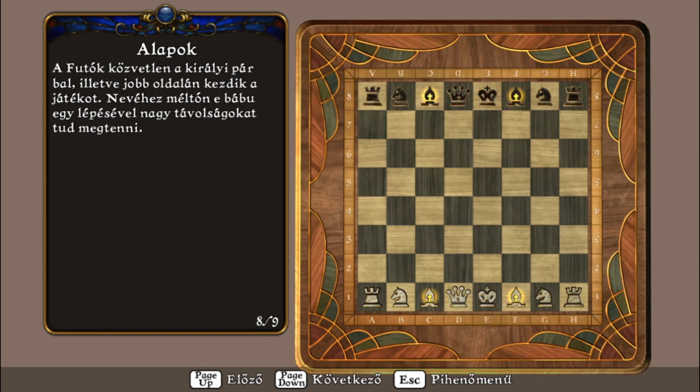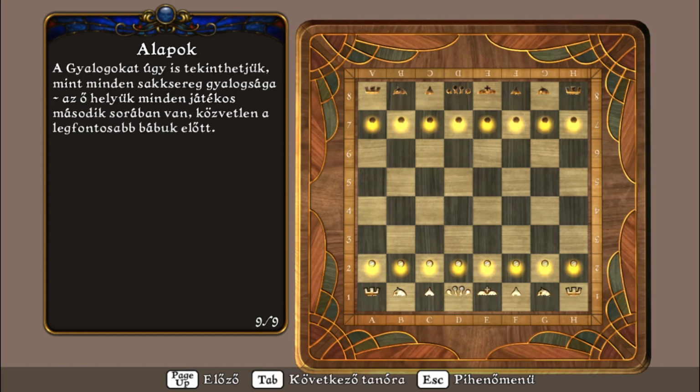The bishops start on the squares to the left and right of the royal couple. And just like a real bishop, this piece has a far-reaching influence. The pawns can be considered as the infantry of each chess army. Their places are on the second rank of each player, directly in front of the main pieces.